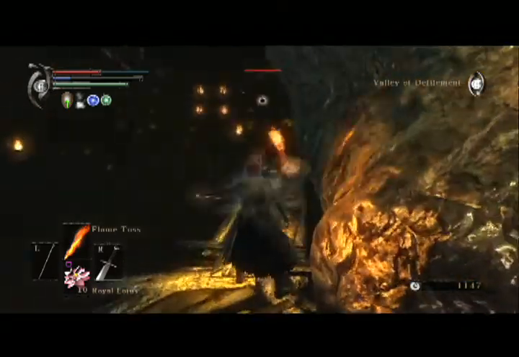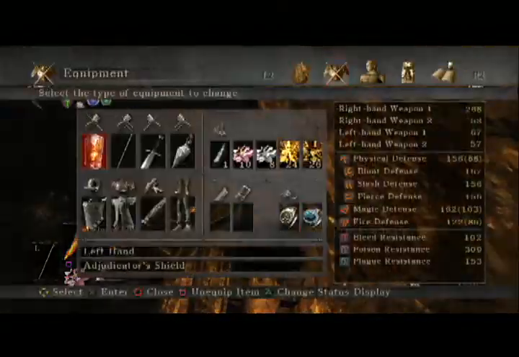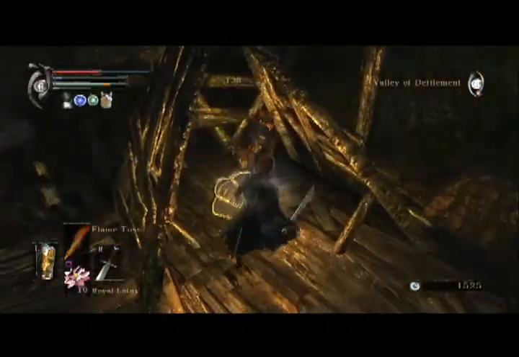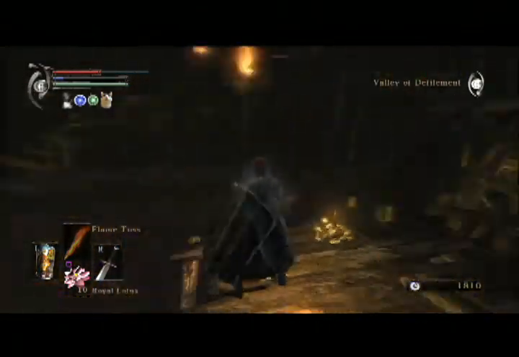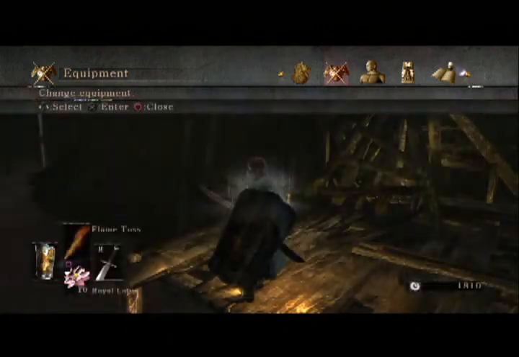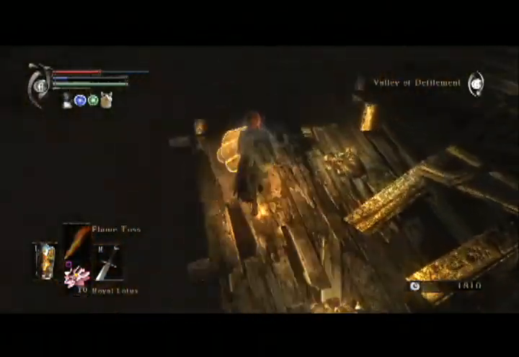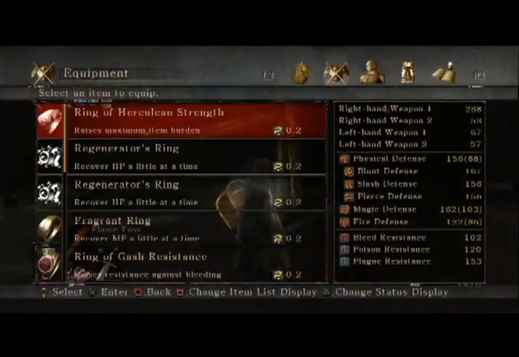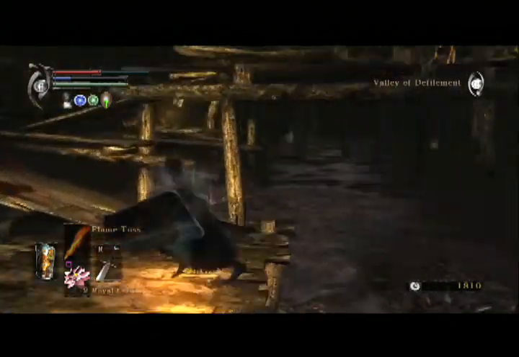Yeah, definitely not going down to that island. That's just stupid. But I think I'm going to check out this guy. Turns out, not exactly much in the way of a trap. He's just chillin'. Has some shaman's clothes. Not relevant. Male only. It's not good armor anyways. What she's got is better. At least I'm going to tell myself that. I'm pretty sure it's true, though.